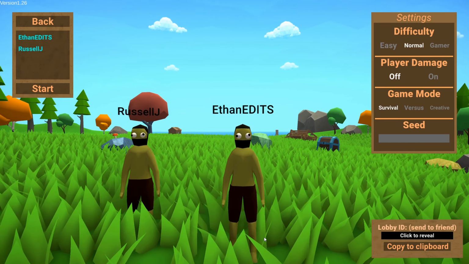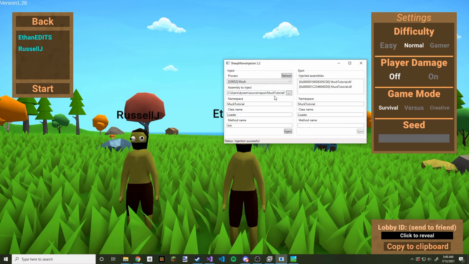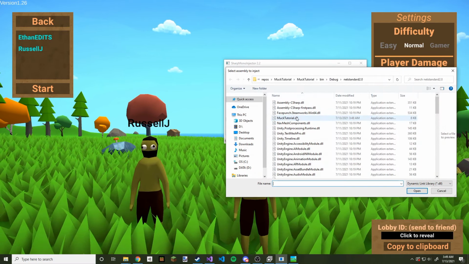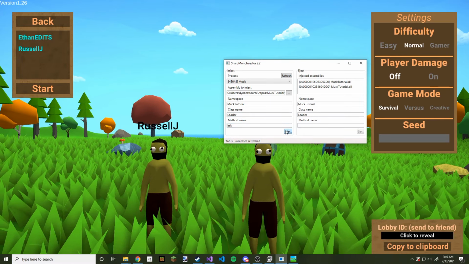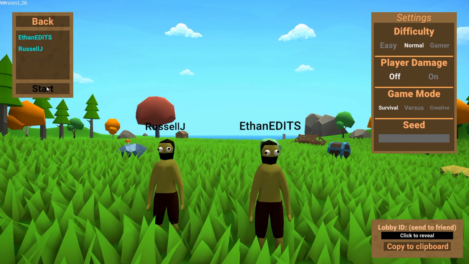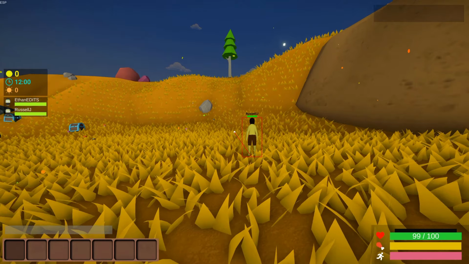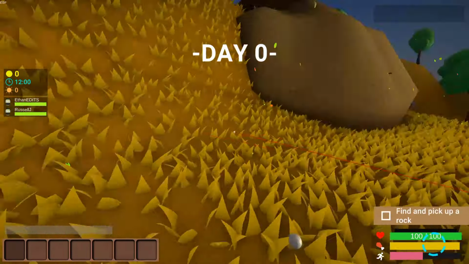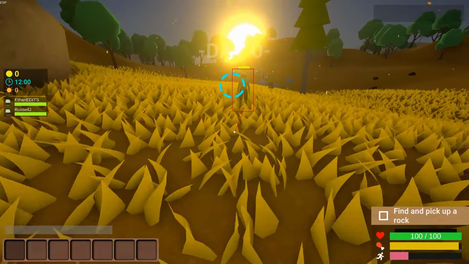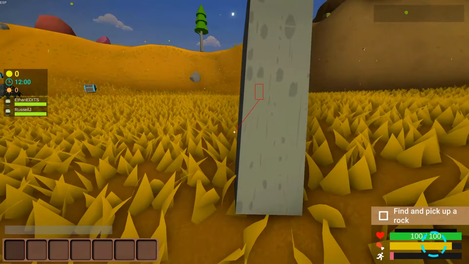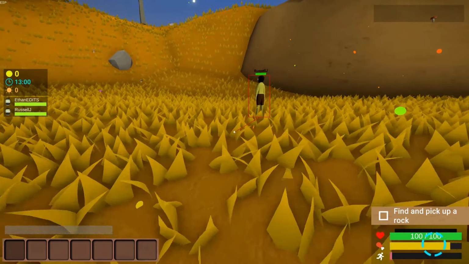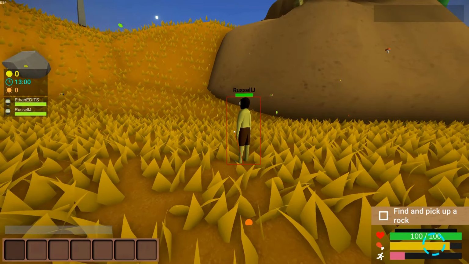So now that we're in Muck, we're just going to refresh the process, find our assembly, and inject it. You can see our ESP text here, and here we go. We have a working ESP for Muck. We have our snap line, which snaps to the bottom of the box. There you go. It's an ESP. This works for any Unity game. You're going to have to adjust certain things like the height and the width. That's how it is.